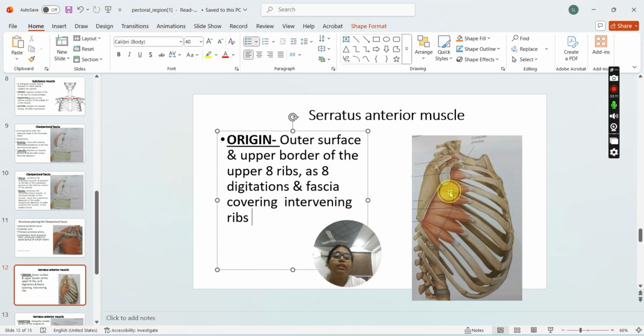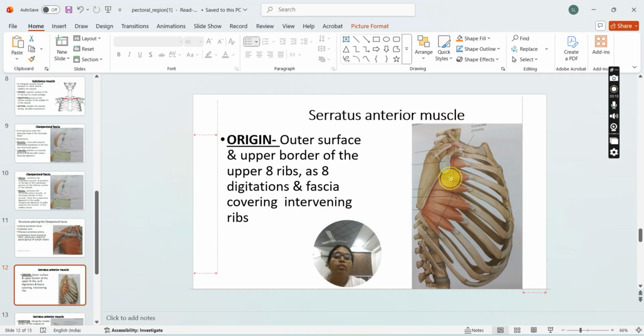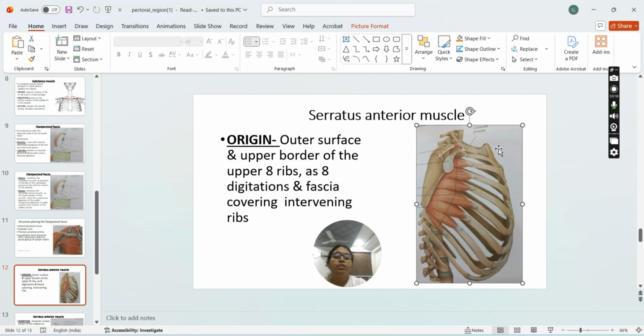So, serratus anterior muscle. The serratus anterior is a thin but wide sheet of muscle which covers the lateral part of the chest wall over the intercostal muscles, goes deeper to the costal surface of the scapula, and gets inserted along the medial border of the scapula along its subscapular fossa. I'll tell you how it happens.